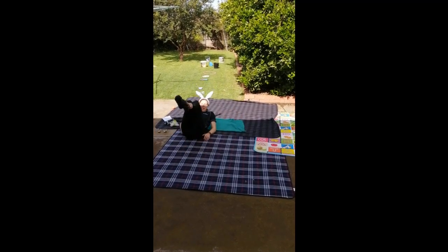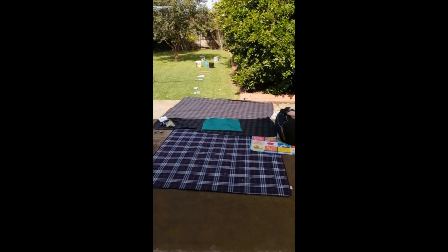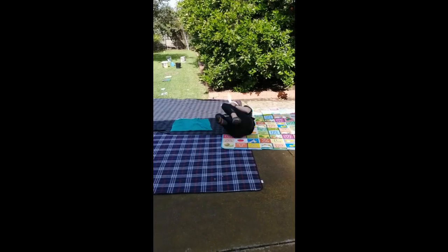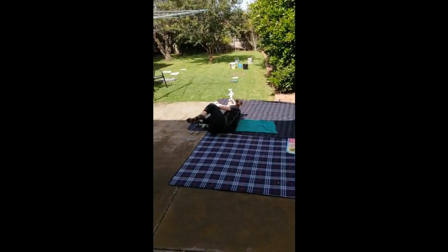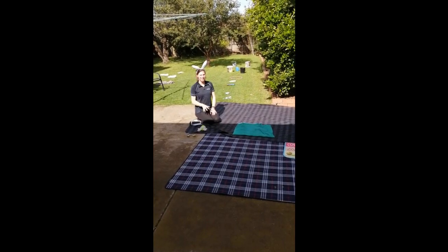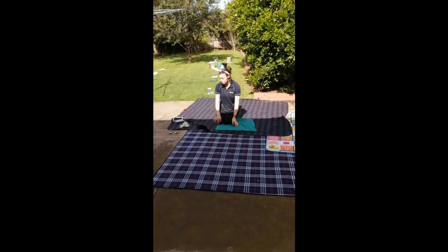So to start on your back like this, hug your knees. We're going to roll over to one side and roll back. Whee! Whoops. And back again. Well done. Now the next activity, we're going to use our spoon.